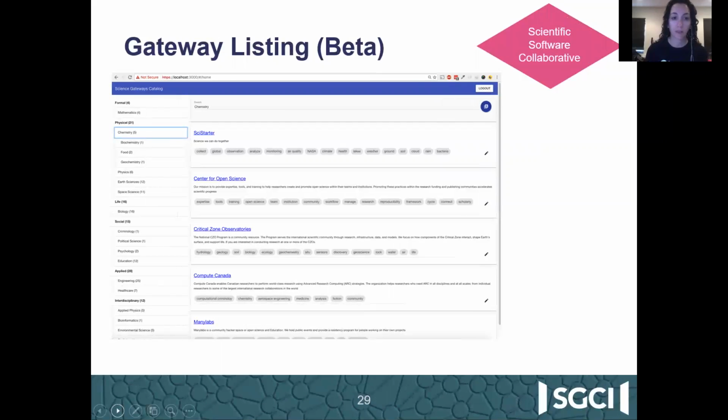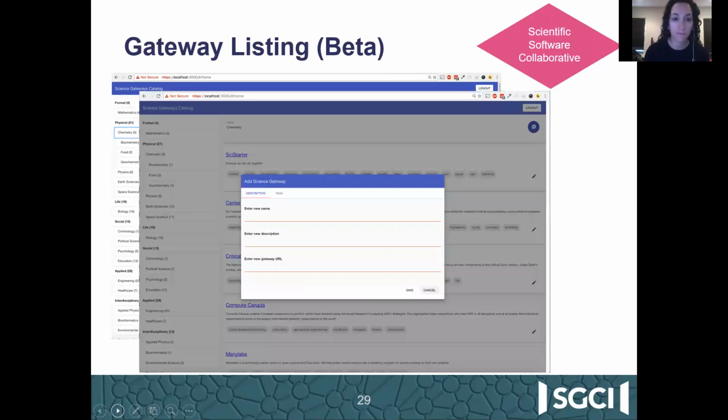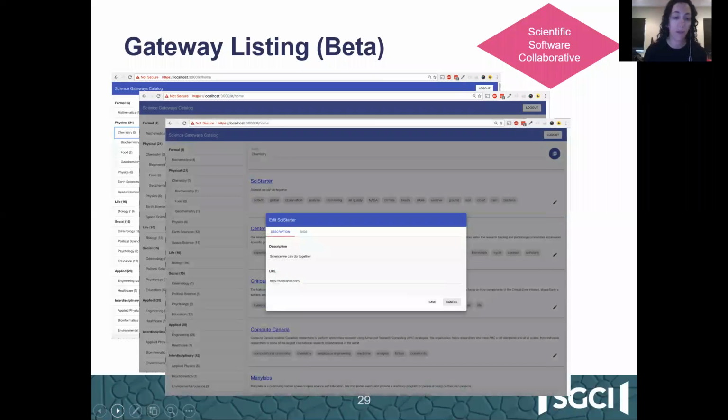You can click through these as I talk. This is just a beta of what it looks like right now. We're going to continue improving on it before it goes to production, but just to give you a little teaser of what it looks like. You'll be able to search by tags, by description, and really find what kind of gateway you need. Next one. You'll be able to add your own science gateway and fill out all the metadata. Next slide. If you were the one who entered a previous entry, you'll be able to go in and edit it.